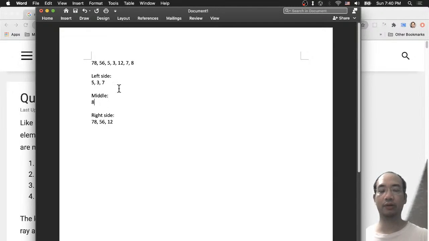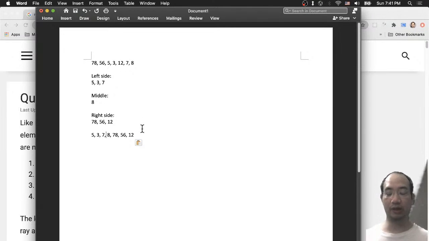The middle is 8, so you will get something that looks like this, and you have the left hand side, and now you have the right hand side. The concept is easy, so you can split them into left and right.